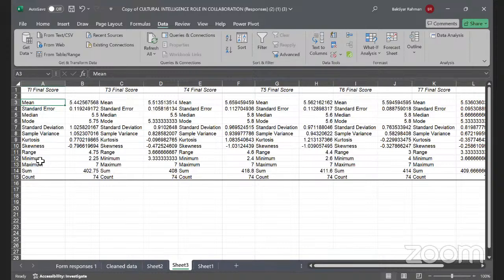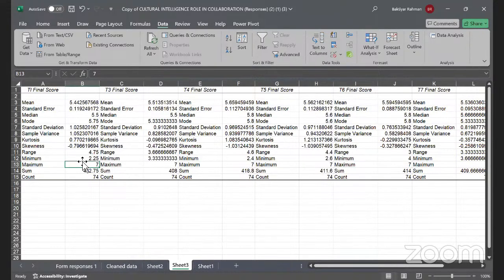So this is how I look at the data. I look at the number of entries in each row, which is a total of 74 unique responses. Then I see the minimum and maximum.